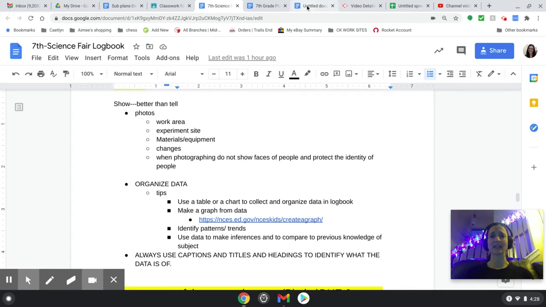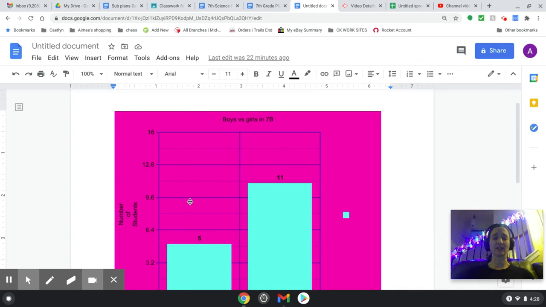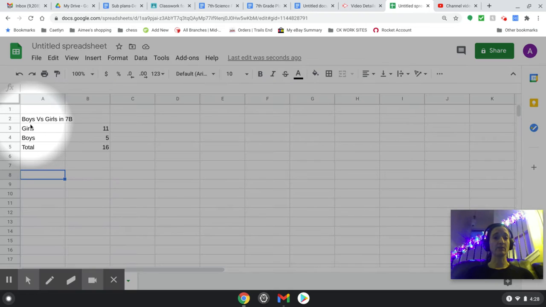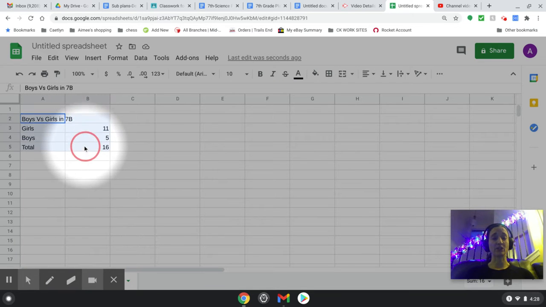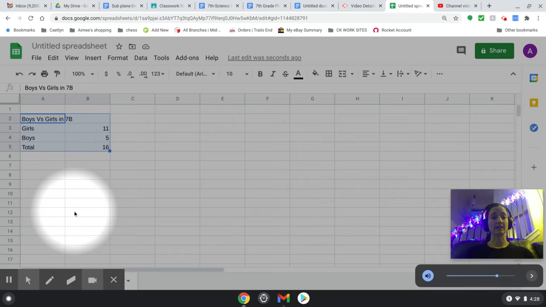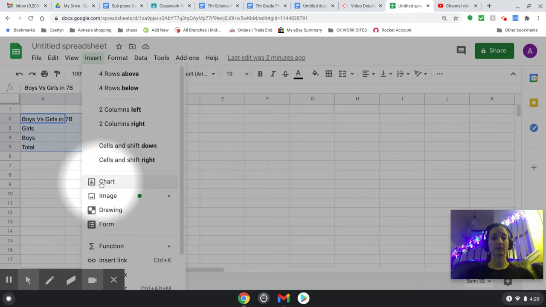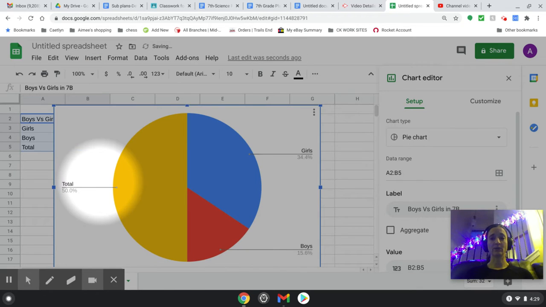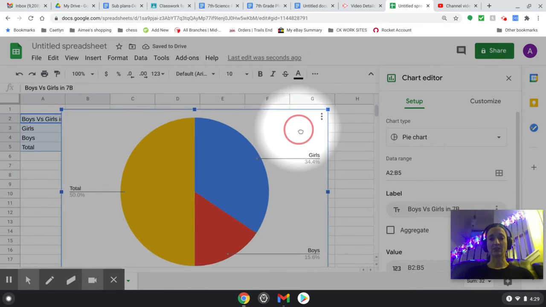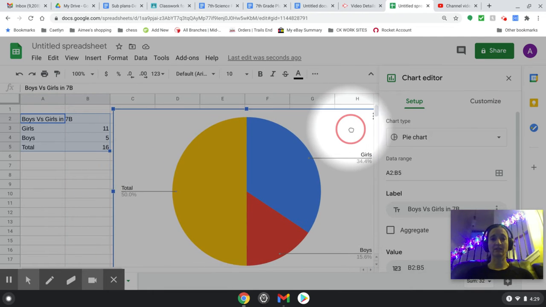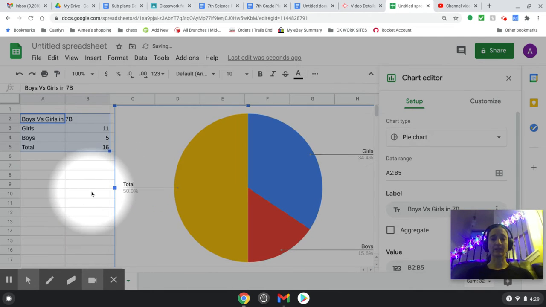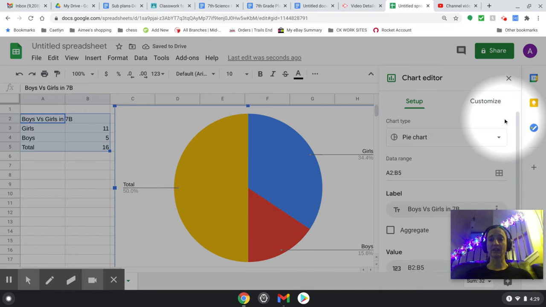So we're going to take this same data that we graphed here, and we're going to put it into a Google Sheet. And so all you do is you make a table of the same information. And then you highlight the cells that you wrote the information in, and you go Insert Chart. And it will automatically create a chart for you. And then I believe we can just move this. Yeah, we can move it off to the side here so we can see it a little better. And then you can go over here and you can edit that.